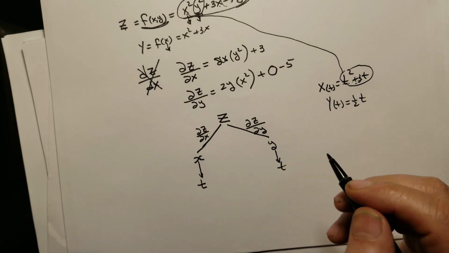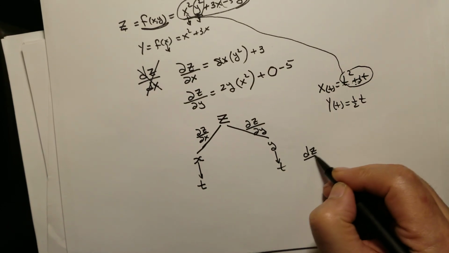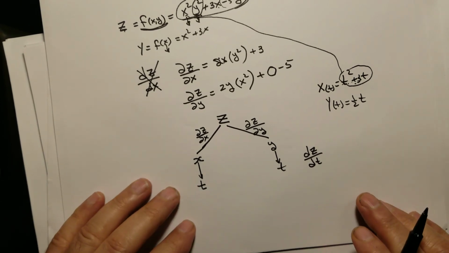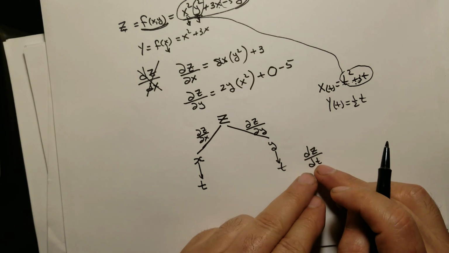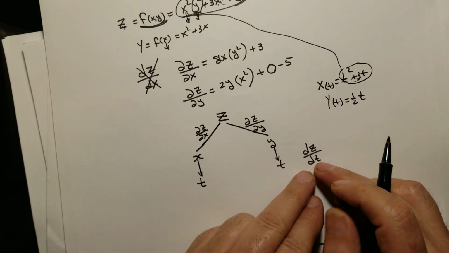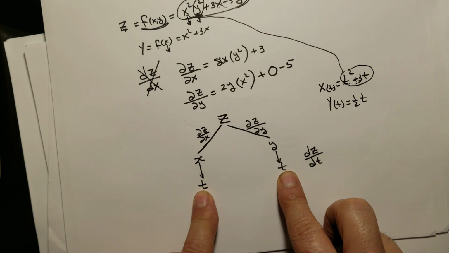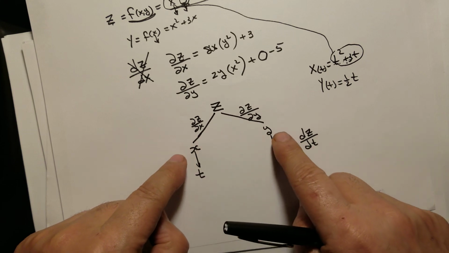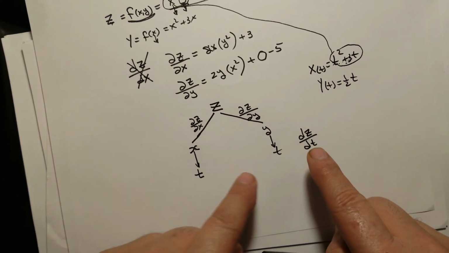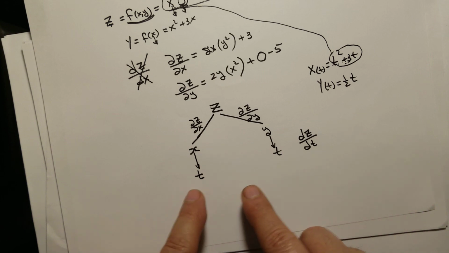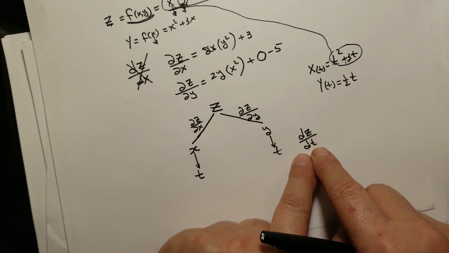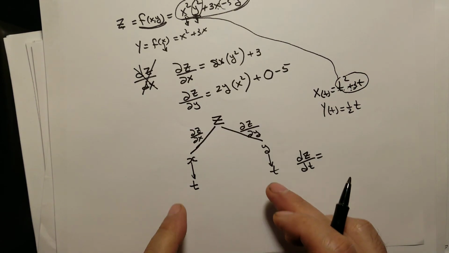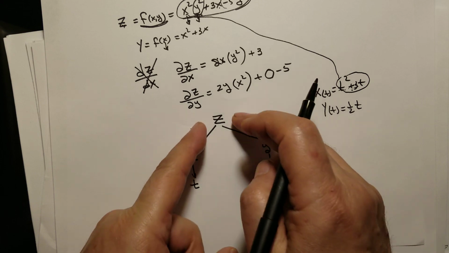Therefore, what is the derivative of z with respect to t? You might ask, why did you use ordinary notation for the derivative? Because x and y are functions of a single variable. If x and y were functions of multiple variables, then I couldn't use ordinary notation. I'm going to talk about it in a few minutes. I have to use the partial. Therefore, in order to get to here, you have two routes. Therefore, you have to give me the rate of change of what?